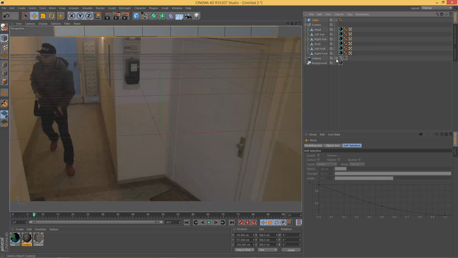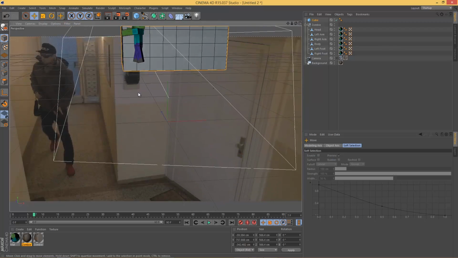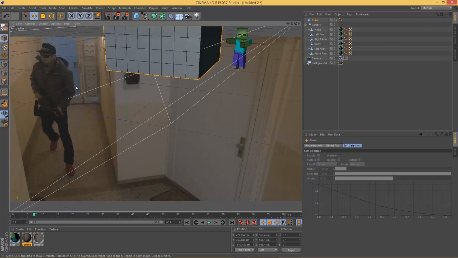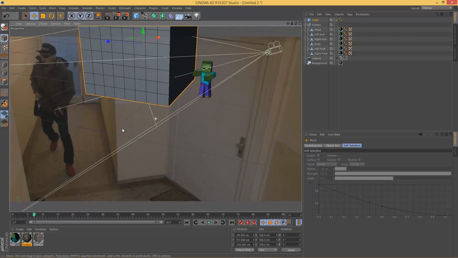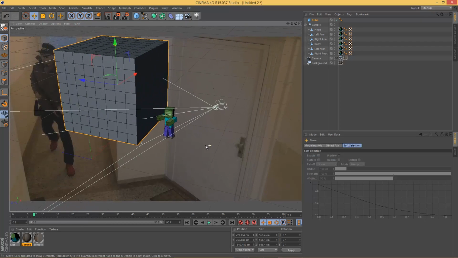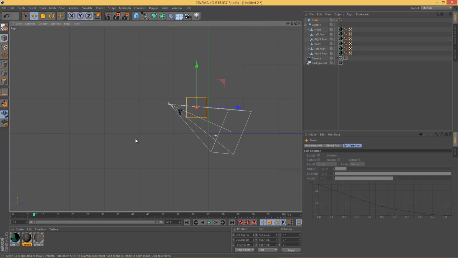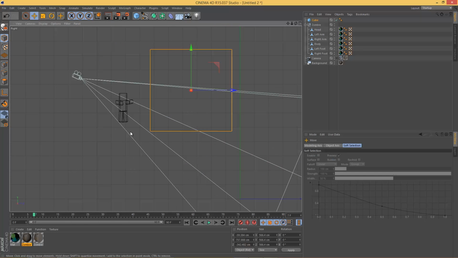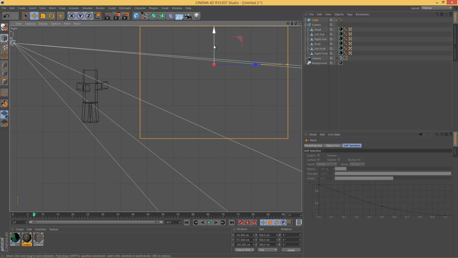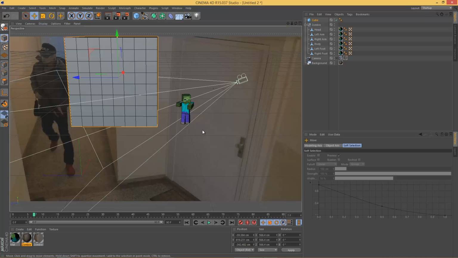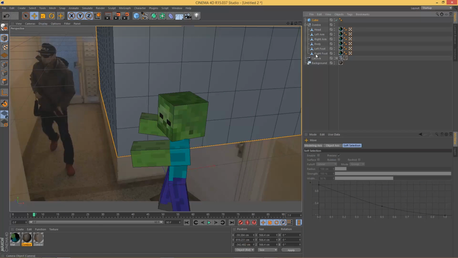Now when we go back to the editor camera, just rotate the whole scene a little bit, and then see if this cube and the zombie move along the same plane. And as you can see in the right view, the cube was a little too low, so we'll adjust the position there. And now they should be standing on the same floor.